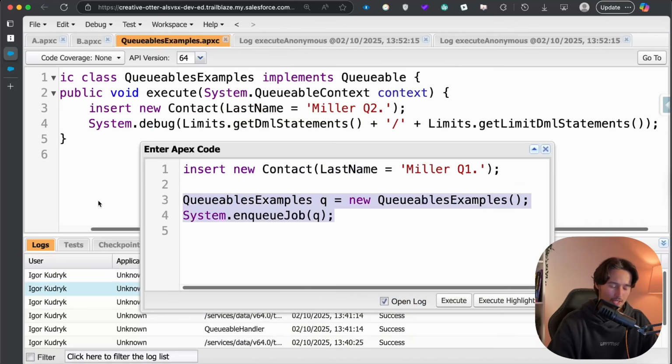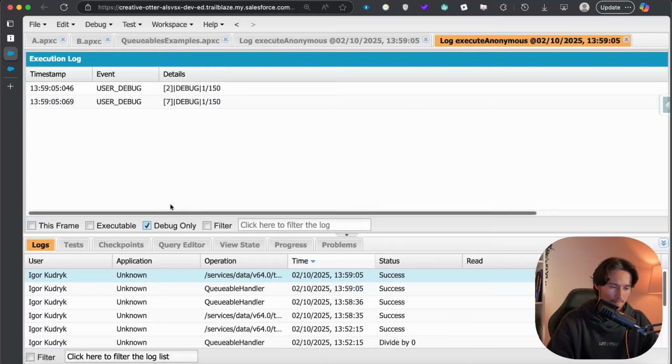In the queueable, I still used 1 out of 150, even though we have two different DML statements, okay? So you have one DML, you have a second DML. Let's add a system debug here in the main transaction also to see it after. In the main transaction, you can see there's still 1 out of 150.